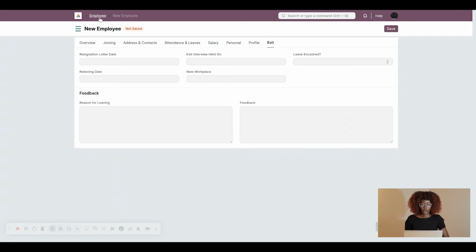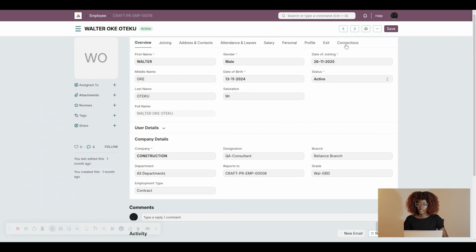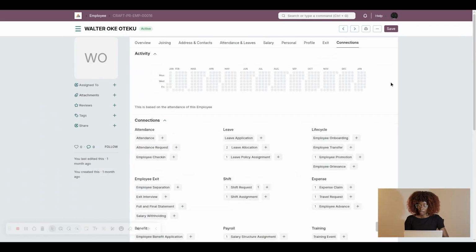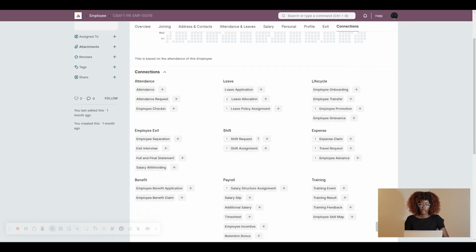And then once you create the employee profile, you can always see a connections tab is automatically created where all the employee records are managed. So from the employee profile connections tab, you are able to see all the attendance records that have been created for that specific employee, any attendance requests that the employee has made, and also the employee check-ins.